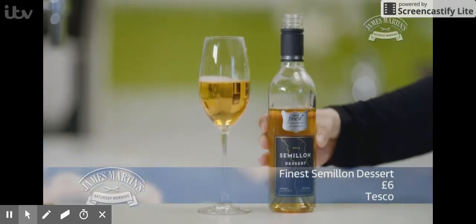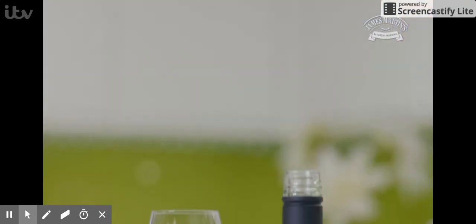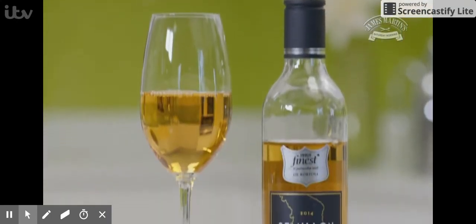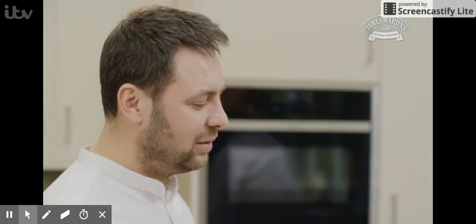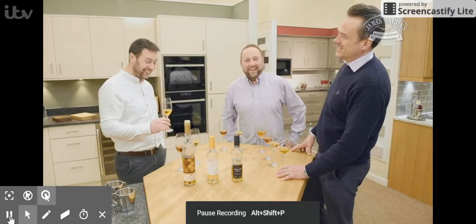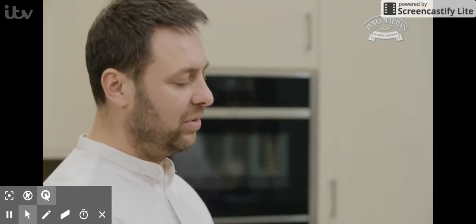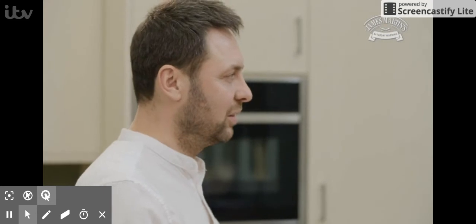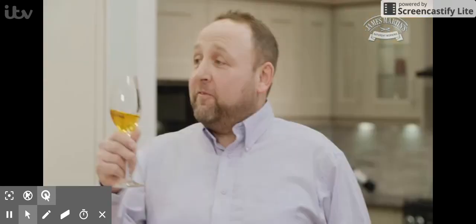I would buy that drink, definitely. Slightly lemony too, maybe. Citrus fruit in there. Definitely getting orange now, sort of burnt orange flavor. More than the second one, which was the muscat. This will be on my better list. I think Sander might be buying some. I think I prefer the last Semillon. Definitely, for me, I think the Semillon was the one. For me, it's the Semillon as well.